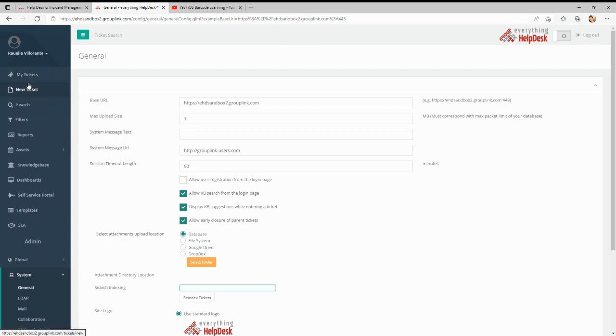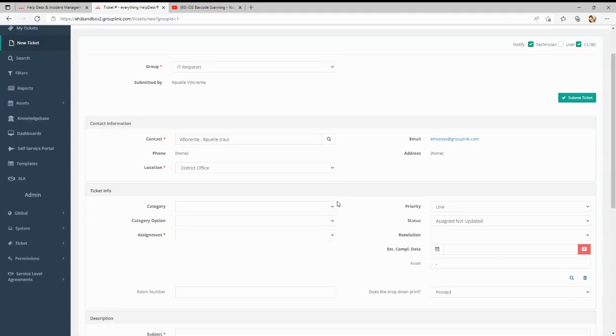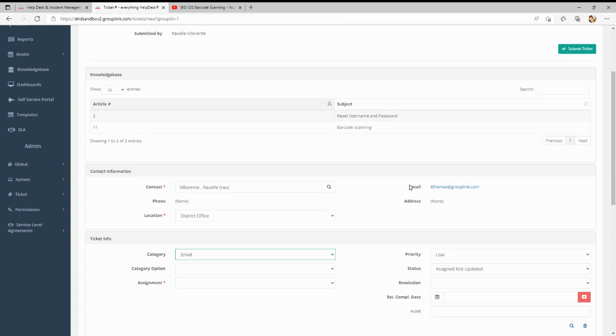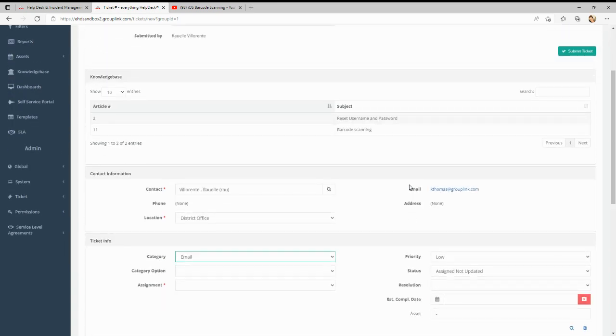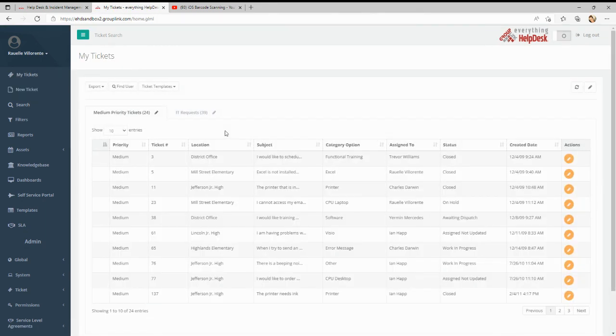And now, let's say I'm a user and I'm putting in a ticket. The one that I marked was email, so I'm going to go ahead and select email here. Now notice these two articles right here came up. So this is where I can go ahead and click into that, read the article, watch the video, and then if it solves my problems, then I don't need to finish submitting this ticket. So that's what the tags are used for.